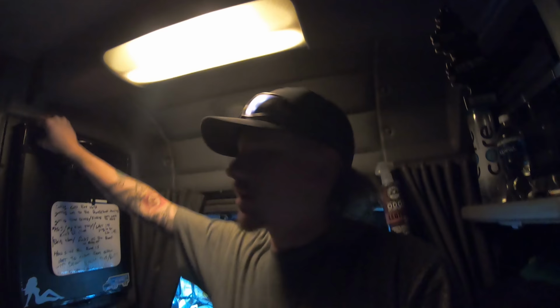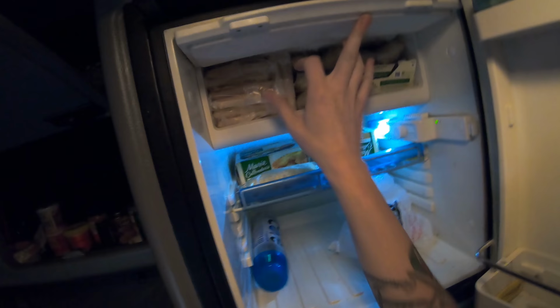So let's start it off with the fridge. We got a whole bunch of junk in here right now. Not really, but I got some toaster strudel, some hot pockets, some pot pies and stuff. That's basically like dock food. I've got a couple cans of food to put in there. And I have more Armor All and stuff like that. Microfibers, blah, blah, blah. I got a new bed pad that's memory foam and all that fun stuff.